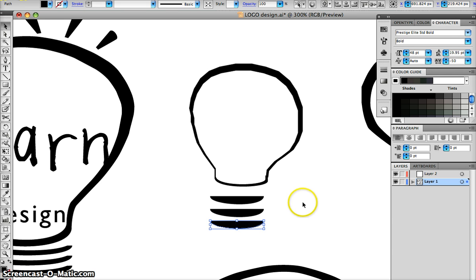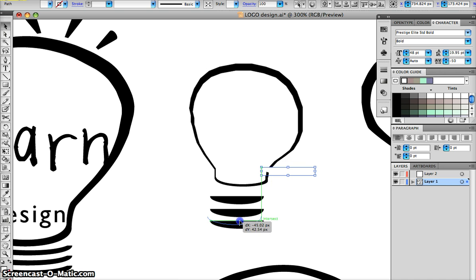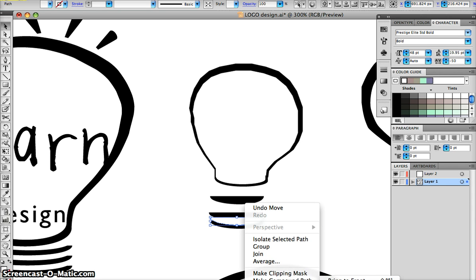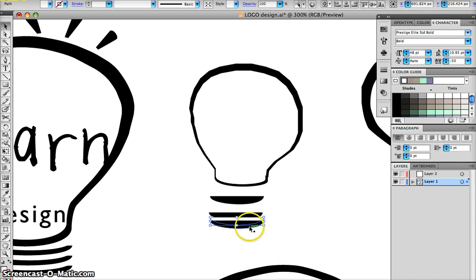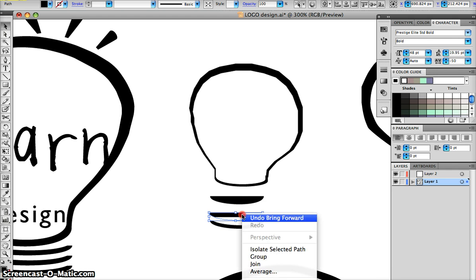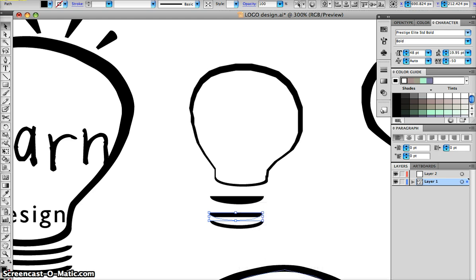I'm also going to copy some more over and make them white like I did with the inside of the light bulb, just to create a little bit more shape inside. So I'll drag this right over here, then bring this one behind it, and you can select the one that you want and send that one to the back. But the bottom one was still not in the right spot, so I have to play around with these a little bit.